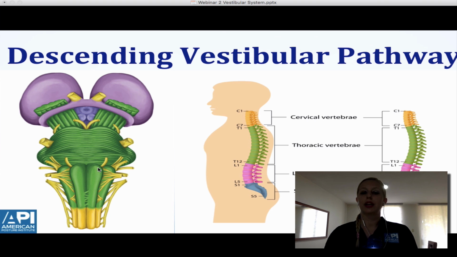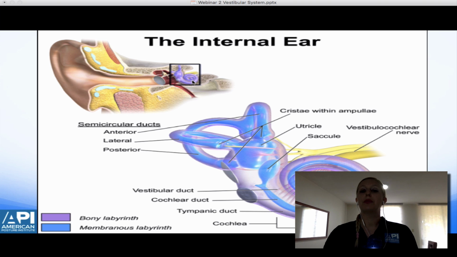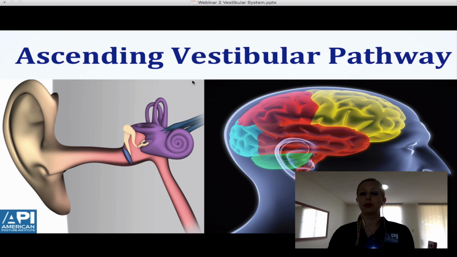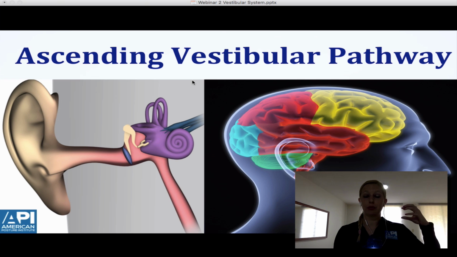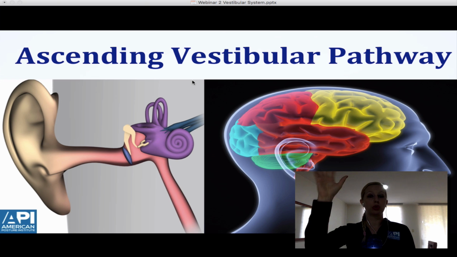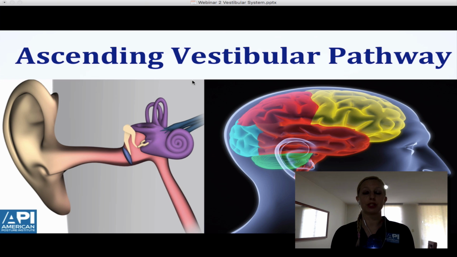So the information, again, comes from the inner ear. It projects along the vestibular nerve to the brainstem, specifically the pons and the medulla aspects of the brainstem, and that's where those vestibular nuclei are located. Now, from that point, we have ascending pathways and we have descending pathways. So the ascending vestibular pathway is going to go from the brainstem up to the parietal lobe. So this is ascending information, meaning that it goes from the periphery, which is going to be the external information received, up to the sensory cortex for perception.